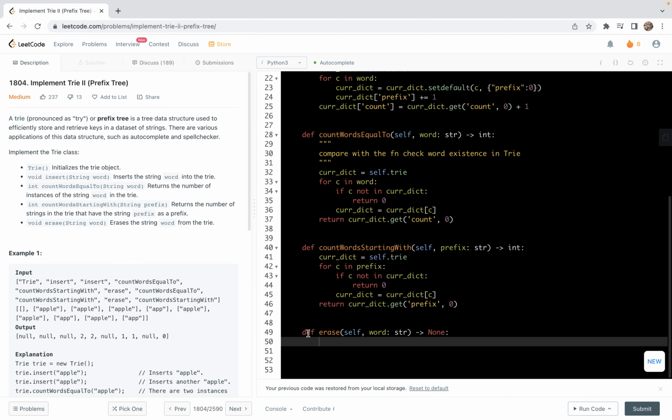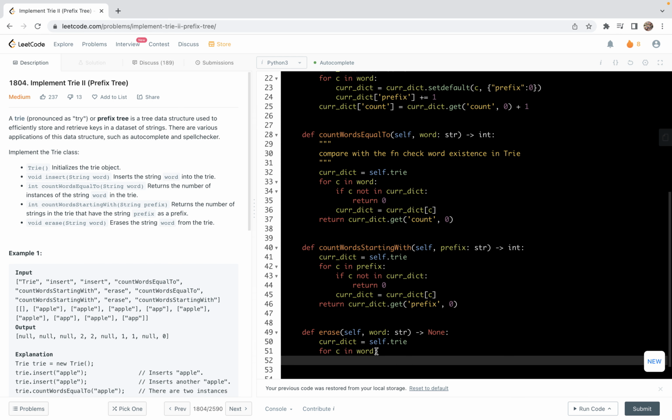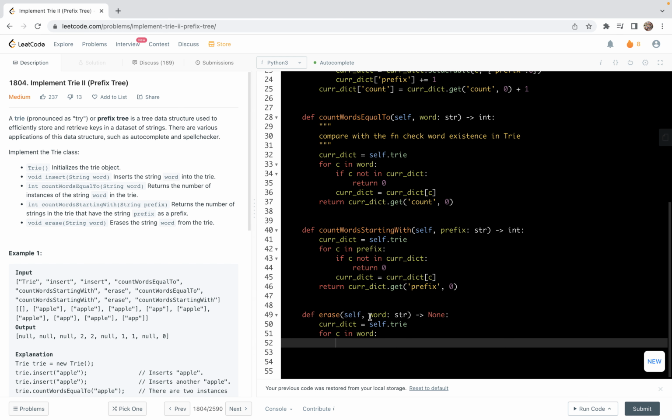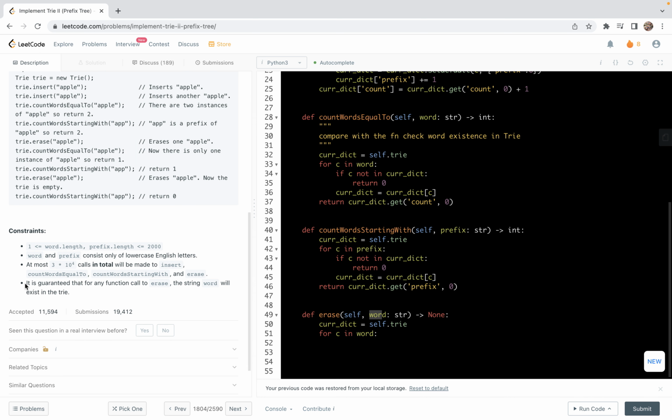Next, let's look at the erase method. Basically for this, we need to modify the two attributes, that is prefix and count. This is sort of the reverse operation of the two functions count words equal to and count words starting with. Here, again, first let's get the current dictionary state, that is self.trie, and then we are going to iterate over the current word.